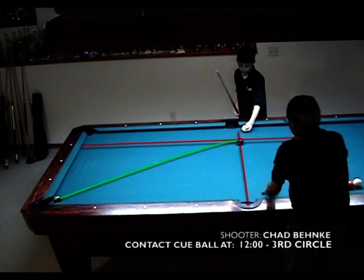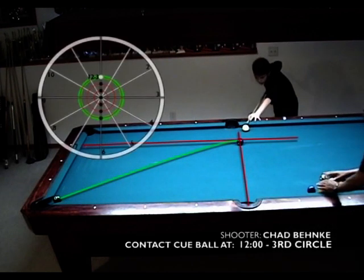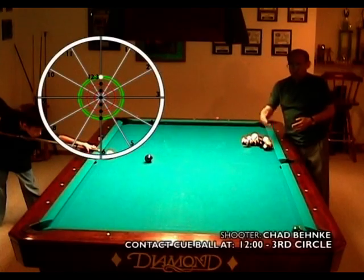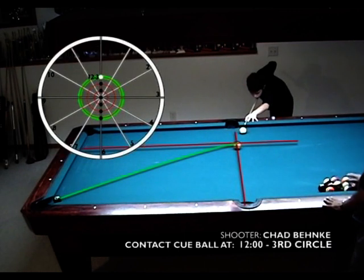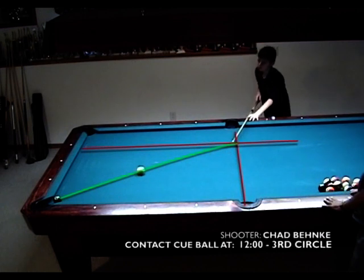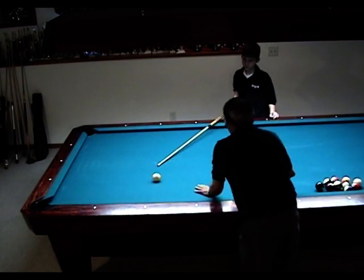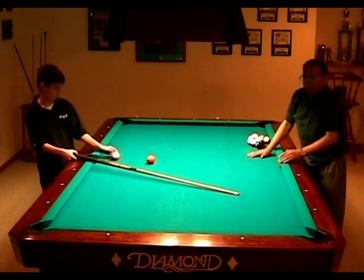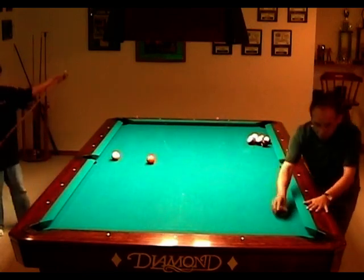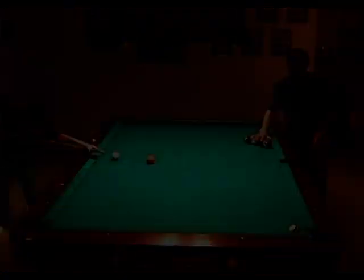Set that one ball up — now this is coming through the center of the hole. He's going to try to shoot a 12-3. He wants his cue ball to come forward three diamonds from point of contact, and he's trying to hit a 12-3. Keep in mind these shots — we are not robots and we can't hit them exactly every time, but what we're trying to look for is a high percentage of consistency on our shot making.